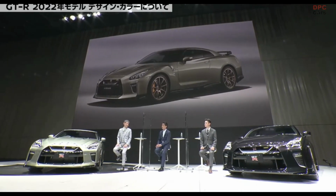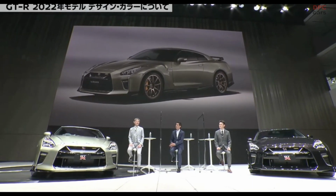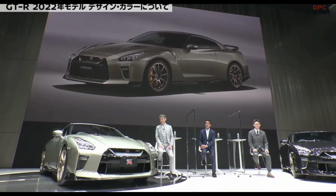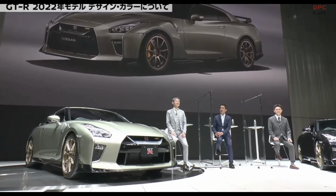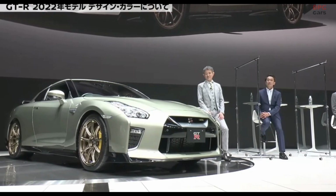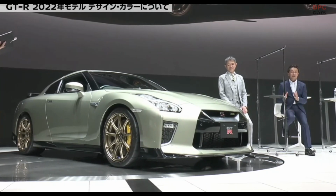Yamaguchi-san, this color, Millennium Jade, is rare, isn't it? Right. As a sports car, you don't find this kind of mature color, but here again, there's a story behind it. For the R34 final edition, when this was planned, the M-spec, which was more focused on riding comfort, which Tamura-san likes, was engineered. And we looked for a mature color which expresses this riding comfort.